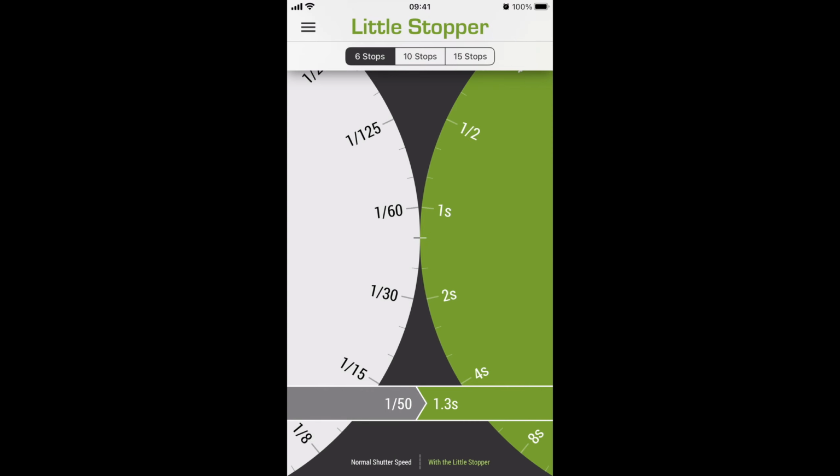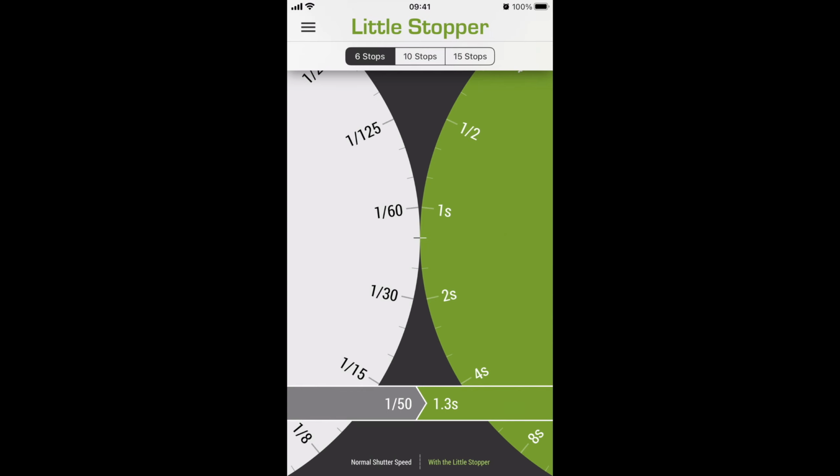The 6 stops is a reduction of light equal to 6 apertures, and in ND terms that's an ND64. The ND 1000 is equal to 10 stops, and the ND 32,000 is equal to 15 stops.